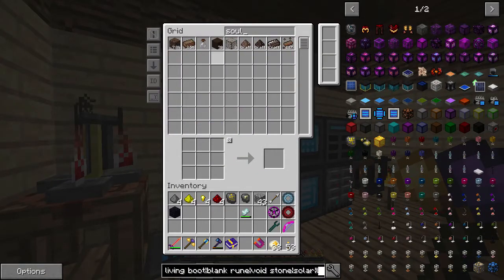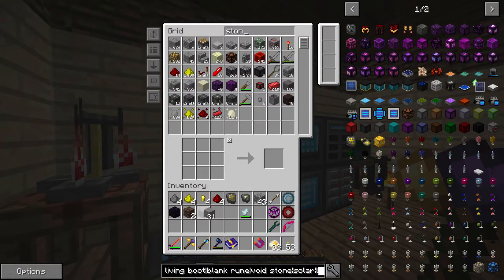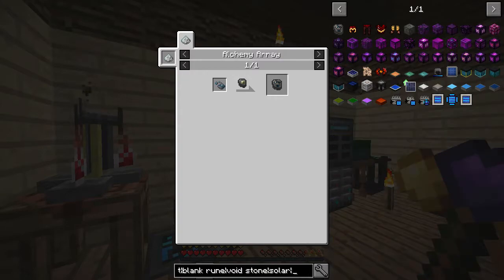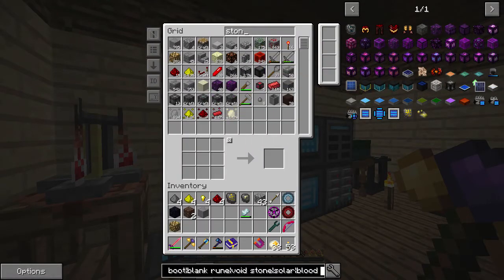Soul sand and stone. We'll just grab one from here. Why not? We're also going to need glowstone for the blood lamp. Let's go ahead and get the blood lamp. We're going to need glowstone, a torch, and 2 redstone.